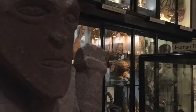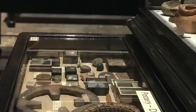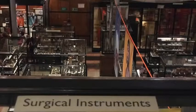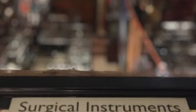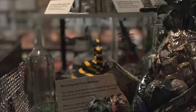Some other things have changed. Some of the displays are inherently the same as I remember them in 2004 during my last visit, but as I've read, they're constantly changing things. But some of the things, like even that human form and art sign that you see there, there's nothing remarkable about it. If anything, it appears, I don't want to say mundane, but there's nothing flashy about it. I think the emphasis here is on the collections and on the objects. Having signage that is almost sterile allows the viewer to take in that sense of history, the throwback museum, and also to focus primarily on the objects. As I've mentioned in some of my commentary, focusing on typology is very different from how we think about museums in today's day and age. Having this preserved historically gives us a real feel of how many museums used to be.